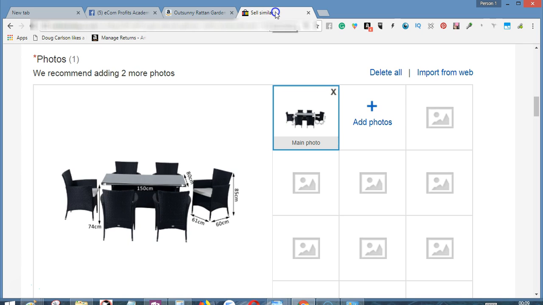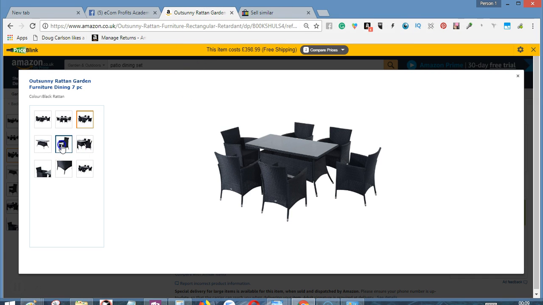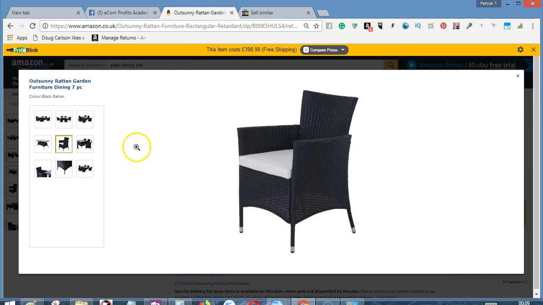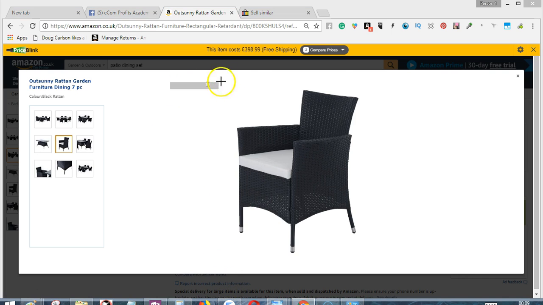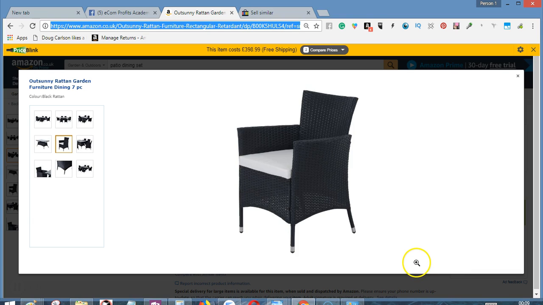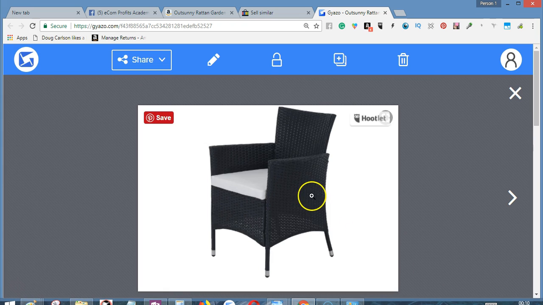So if I've got a listing like this one, I've used the Infinii listing creator to create the listing, but the particular supplier has only got one photo. So I want to add some more photos, and I'll go to, say, another supplier. Say I'd go to Amazon and find some other photos. Let's get this one here, and I would click on the icon for the app and hover over it, take a screenshot, and there you go, you got your photo.